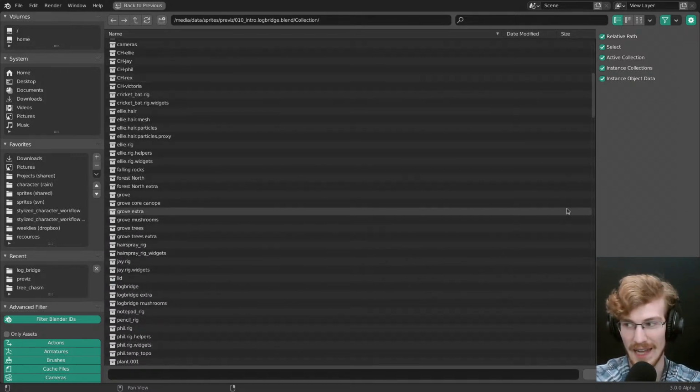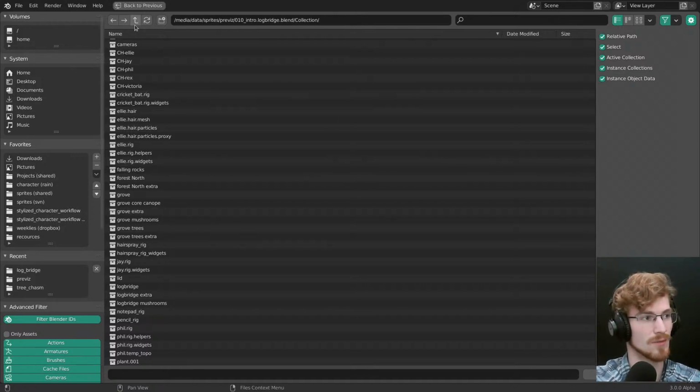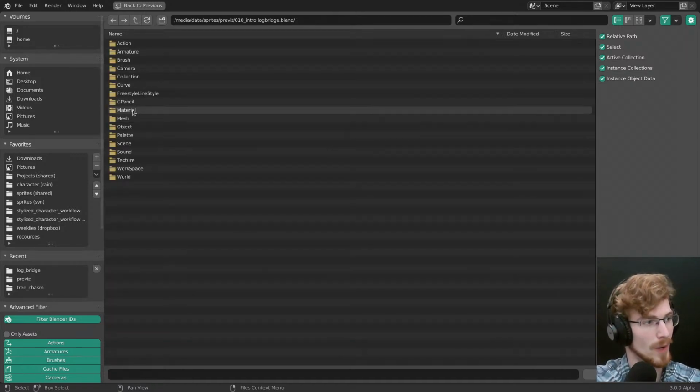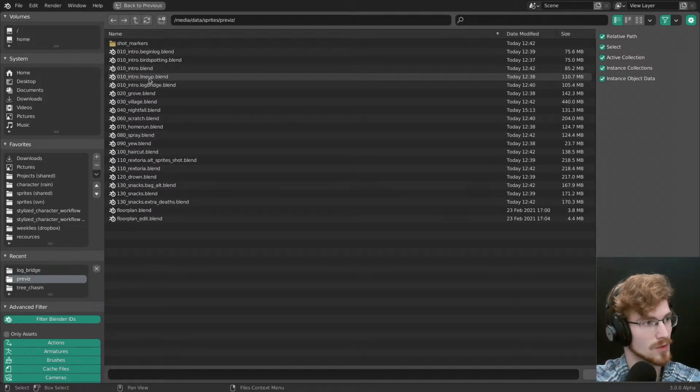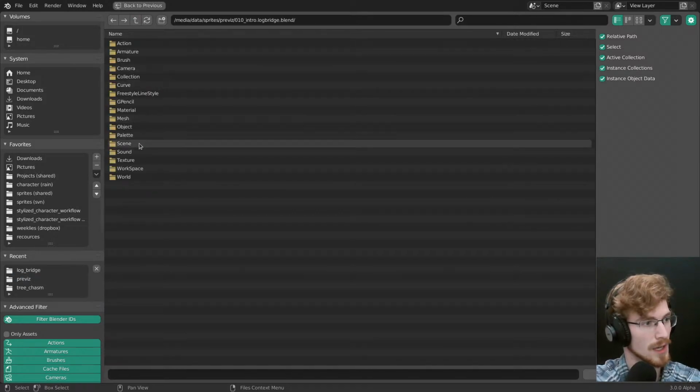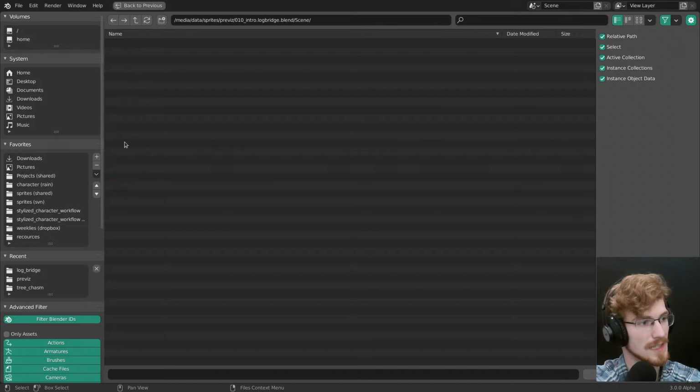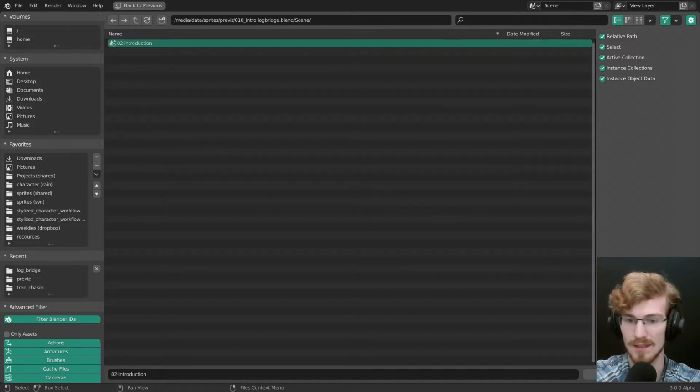And because the layouts are typically super messy and not well organized, at least not in the fine details, I can't really do this. This is way too hard. A way easier way for me to do this is instead I can just go to intro Logbridge and then just go to scene and link in the entire scene.